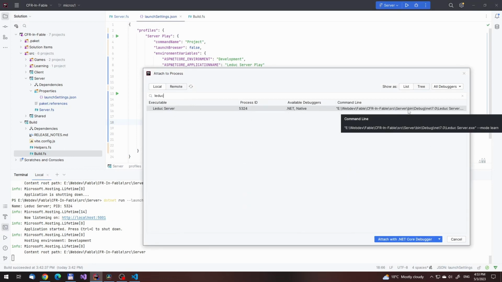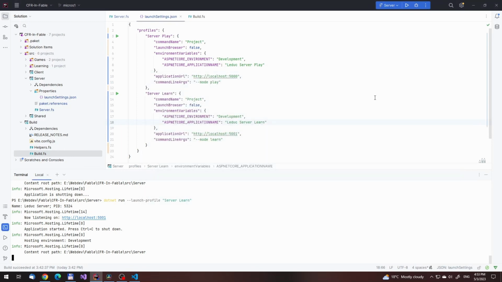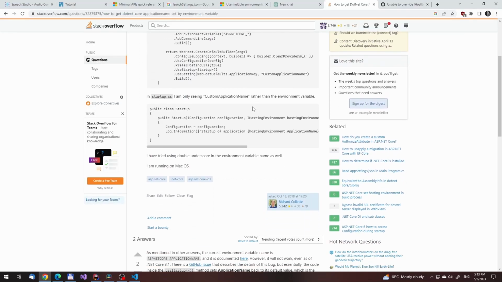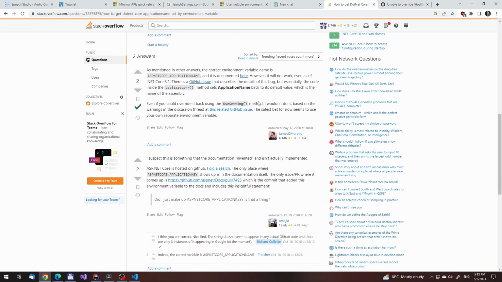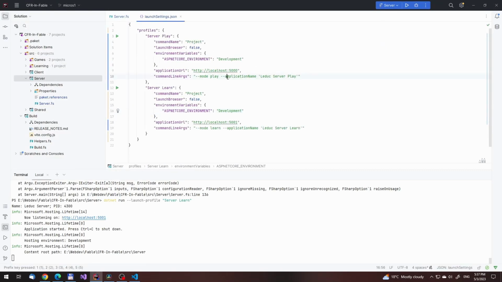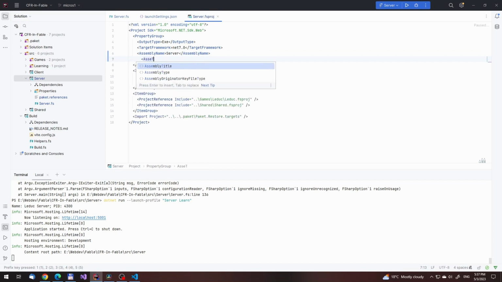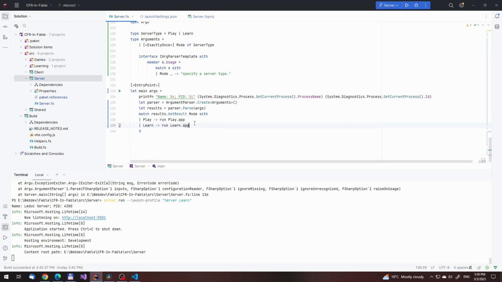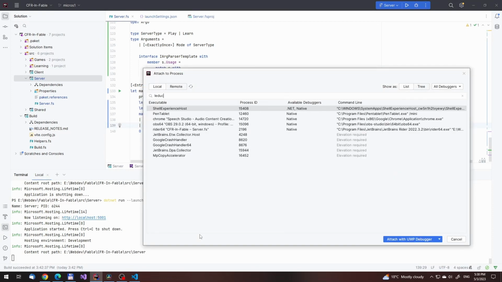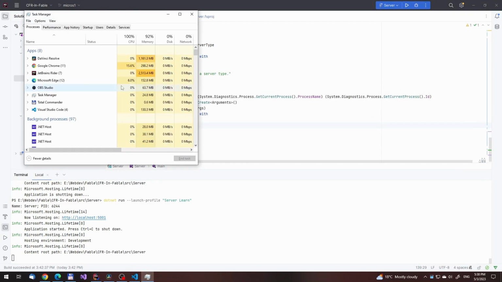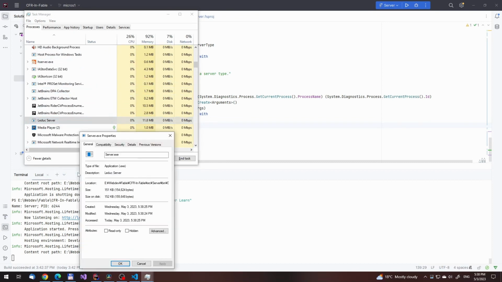It would be great if we could also set the project names during run, but we aren't having much luck with that. We tried various things on the side, but as far as we can tell, in .NET the assembly name is the process name, period. That issue linked to in the Stack Overflow answer hasn't been fixed. But after thinking about it for a while, we realized the biggest problem is that the process name gets set during startup, long before the ASP.NET Core server loop gets run, so of course doing anything in the web host builder wouldn't make a difference. We guess this is a reason to consider going with two separate projects instead of what we are doing here.